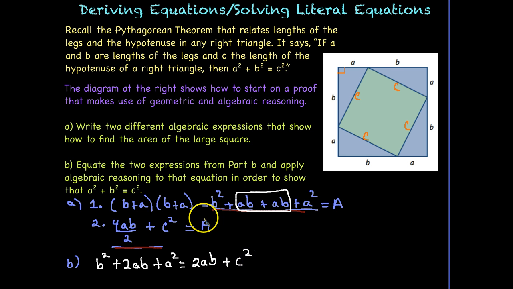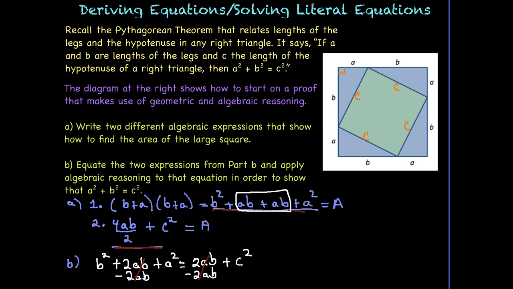In order to figure out if this equals A squared plus B squared equals C squared, we need to combine our like terms and simplify. Okay, we have 2AB over here and we have 2AB over here. Because they're both ABs, those are like terms. So let's move over this 2AB and combine it with this 2AB. Well, what happens here? Both of these terms cancel, right? This one turns to 0. 2 minus 2 is also 0.